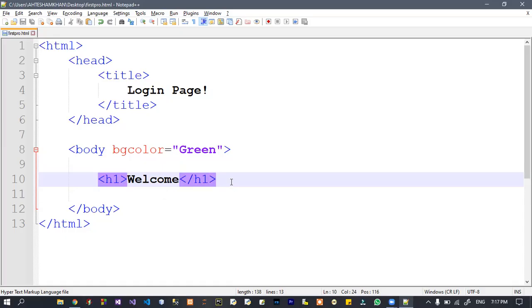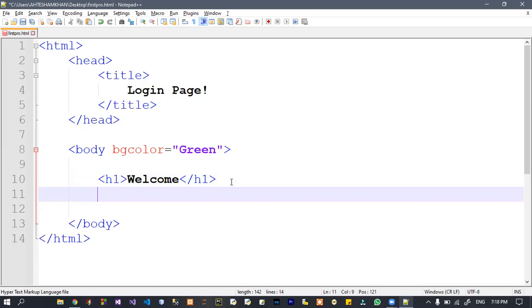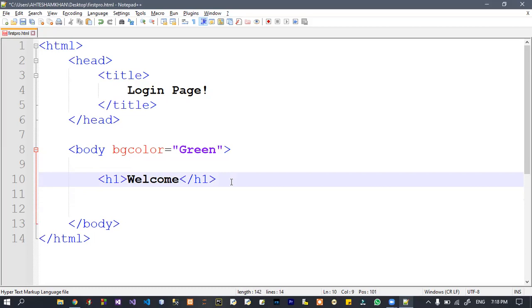Okay, now I'm adding something else. If I want to move a text from left to right, I will use the marquee tag. Suppose this is the same content. I want to move that text from left to right.